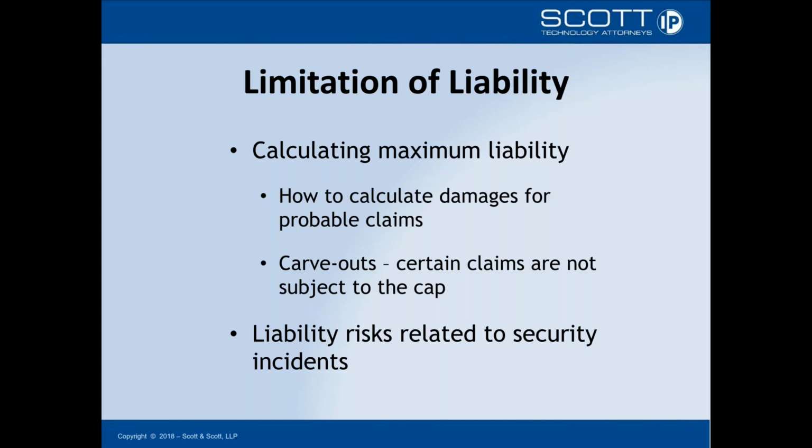The other thing to think about with respect to limitations of liability is that it's common in Microsoft deals and all software deals that the parties will agree that neither party will be able to recover indirect or inconsequential damages. And in most jurisdictions, indirect and inconsequential damages include lost profits and business interruption, and might include certain claims related to privacy and security.